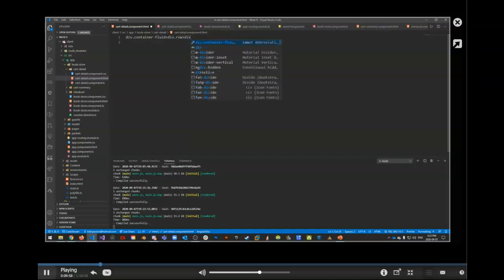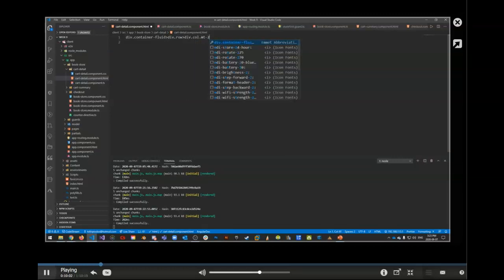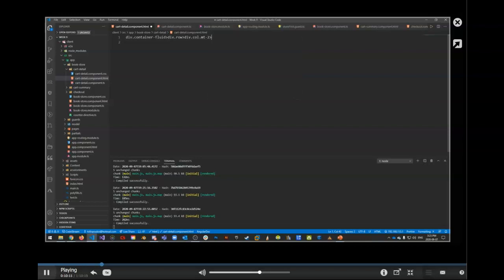Inside that, we want to have a div with a class of column and then mt-2, right? So margin top. And then inside of that, we want to have an h2 tag with a class of text-center.